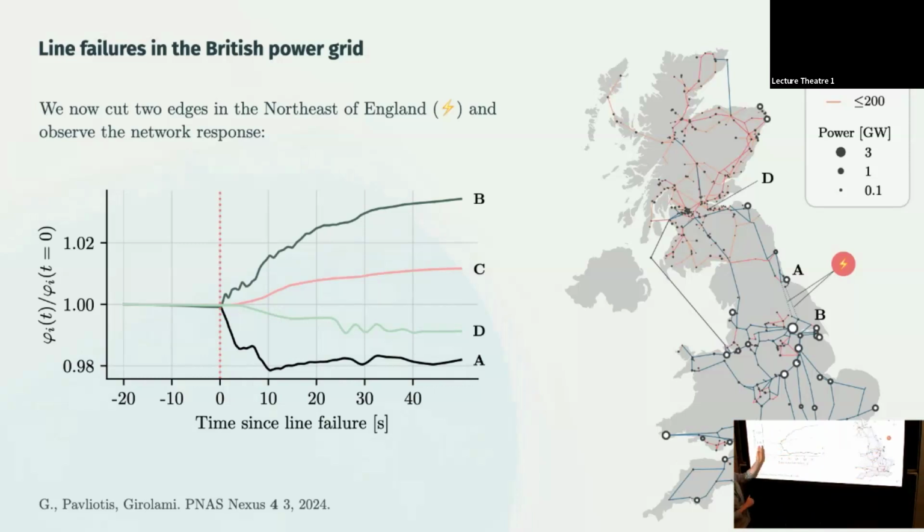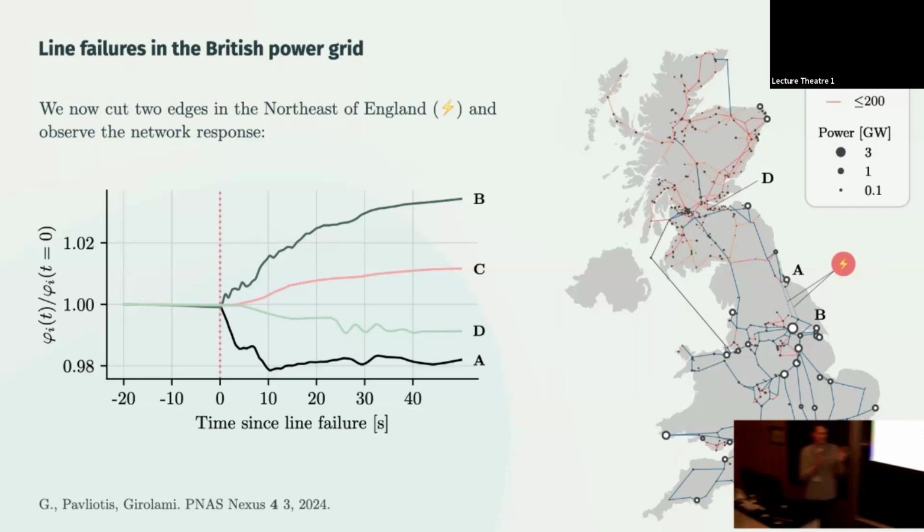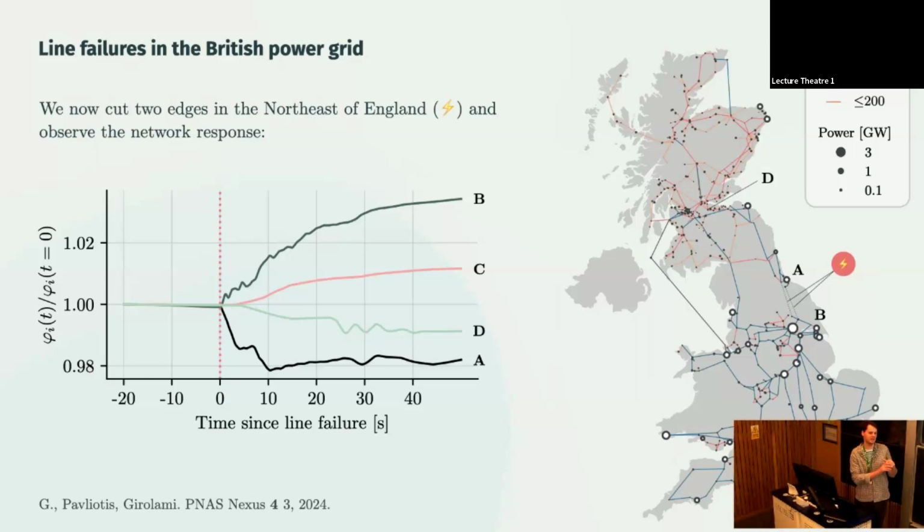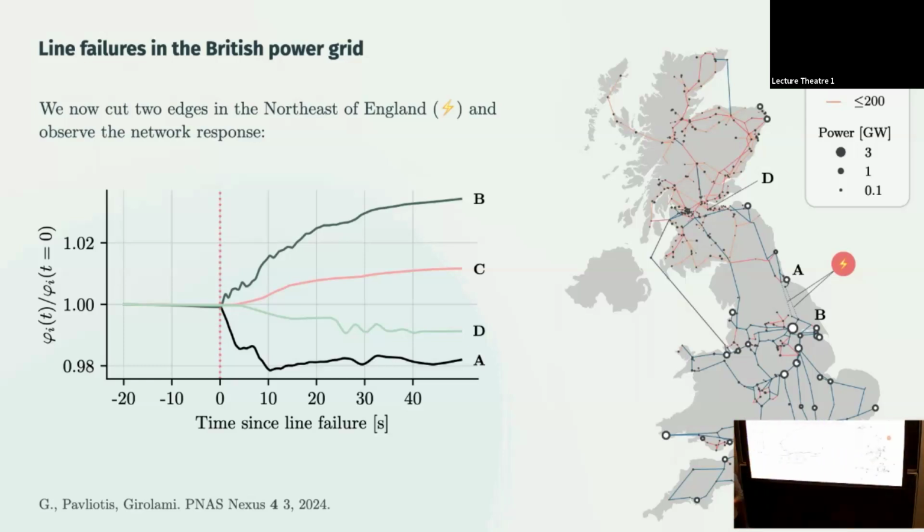And so the phases, what I'm showing on the y-axis, they're disturbed, and then eventually they reach a state of equilibrium again. And from observing this disturbance, you can infer, or we managed to infer, the network adjacency matrix, and therefore, by extension, the location of the line failure. So from observing just how the network responds at different locations, you can sort of reconstruct where the disturbance originated from.